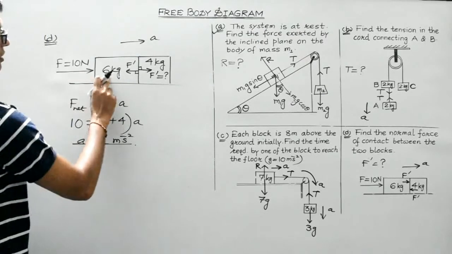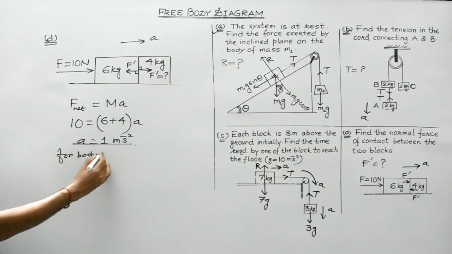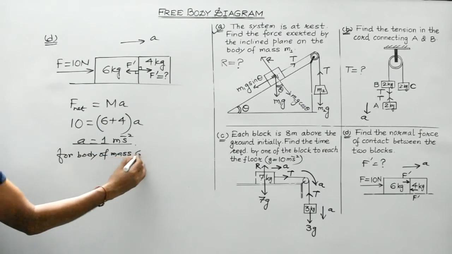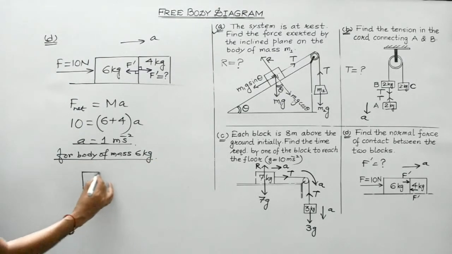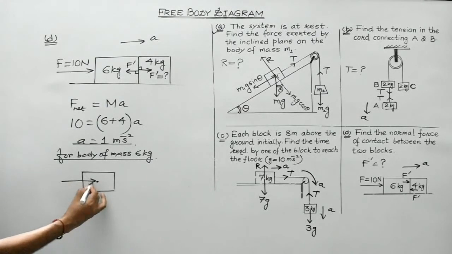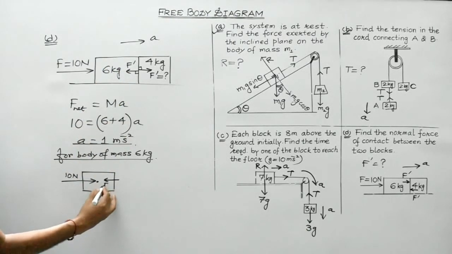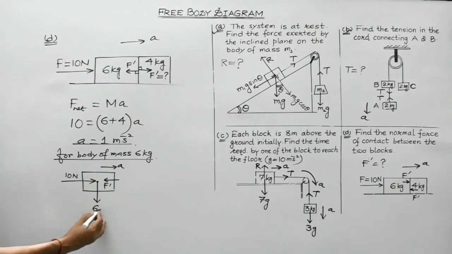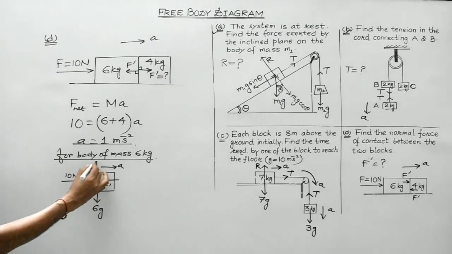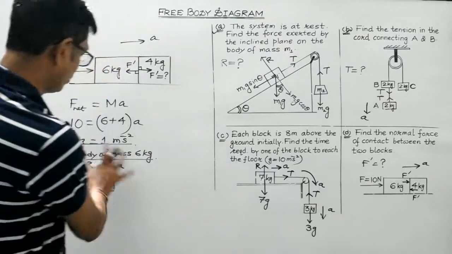Right? So let's, in this case, try to draw the free body diagram. Okay, let's consider the body of mass 6 kg. Let's try to draw the free body diagram of this 6 kg. What are the forces acting on it? Over here, it is 10 Newton. This F dash is acting in the opposite direction. Acceleration is obviously along this direction. Its weight is 6g. It will get exactly cancelled by the normal reaction. No doubt regarding this. Isn't it, students? These are the forces acting over here.